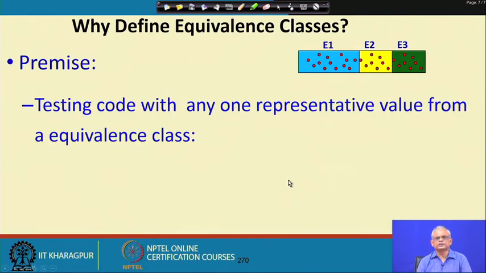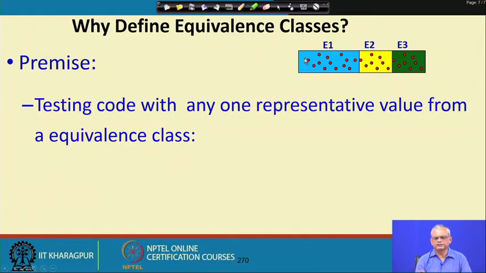One of the main assumptions in equivalence class is that we want to reduce the number of test cases with which the system needs to be tested, and if these are all the set of test cases that are possible in exhaustive testing, we have partitioned it into equivalence classes E1, E2 and E3, and the way we have partitioned into E1, E2 and E3 is that each element in equivalence class E1 behaves similarly, the system executes similarly for each of the inputs.